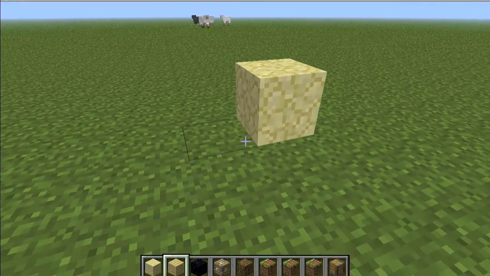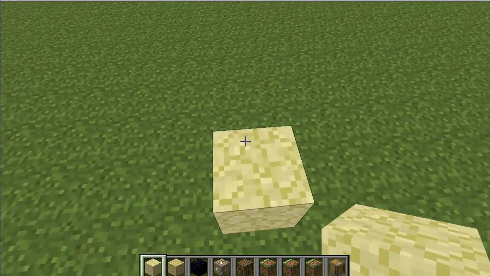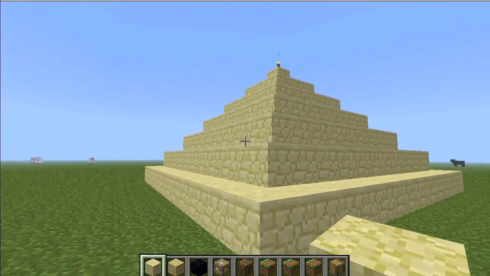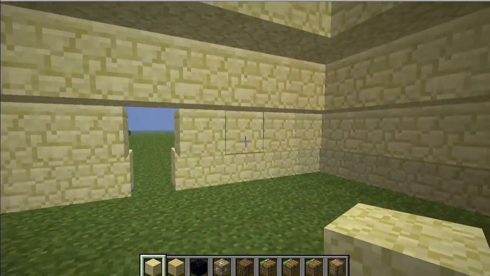Anyway, so this is the unnamed block that looks like the sandstone. And to activate these blocks, all you have to do is jump on top of them, if we can get it to work. Alright, there we go. And then we jump on top of this one. It gives us a nice pyramid-like temple thingy. And if we break in, we can see that there's a glowstone on the top.